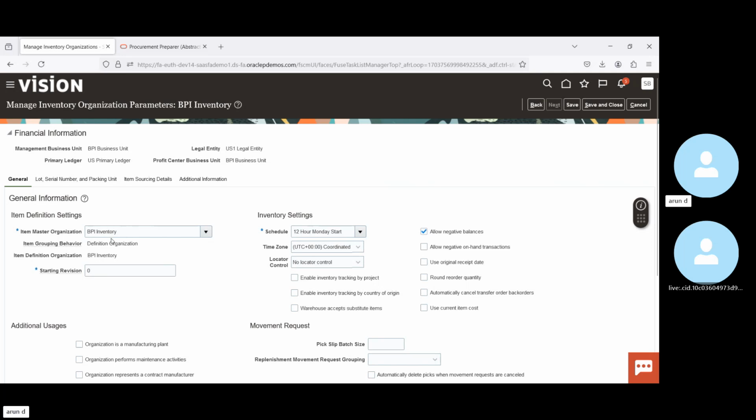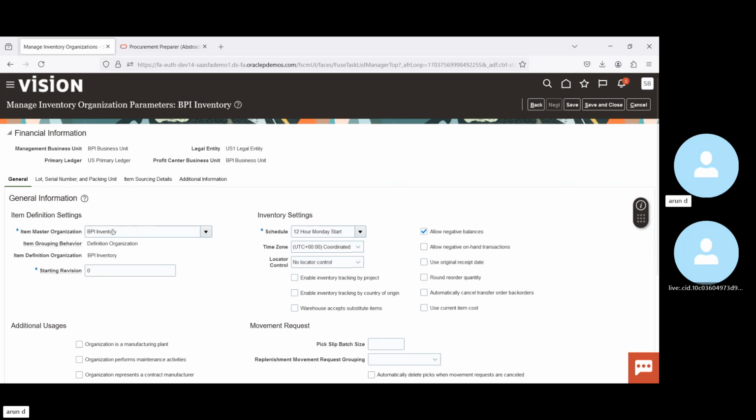Where this will help me is in creating the sales order, or getting the sales order from order management to AR. If I want to link this item, I can link it using the item master organization. So where I can use this option, instead of tagging against each inventory organization, and also this is controlled by the structure that we create.